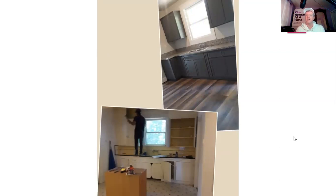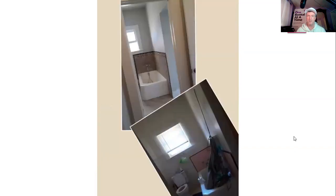The kitchen in this one got the largest percentage of the money. New cabinets ran about $4,500, as I recall. Sinks, granite. We spent about $9 grand in the kitchen, including the laminate flooring. Sometimes we do tile. This one we chose to do laminate flooring, given the functional layout of the house. It didn't really have a smooth breaking point between the living room and the kitchen, so we just did laminate the whole way through. And again, we centered the sink. You can see right there. So really nice kitchen.